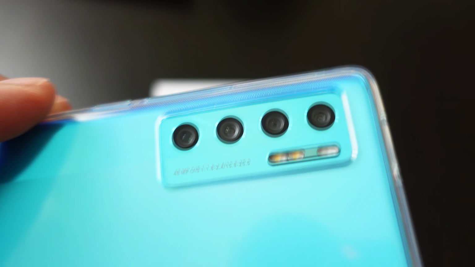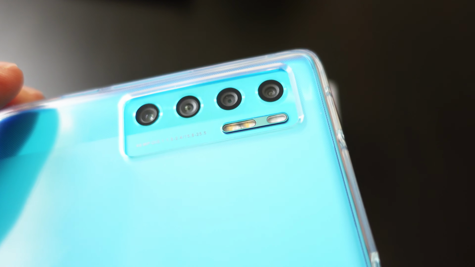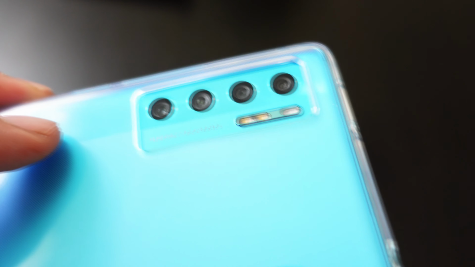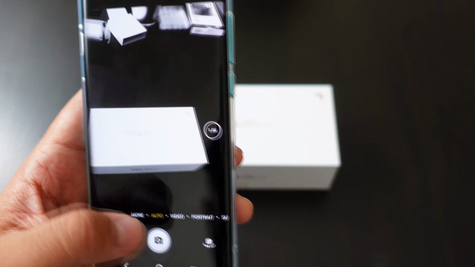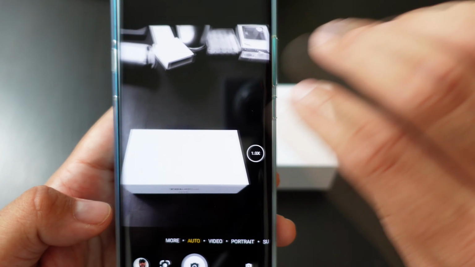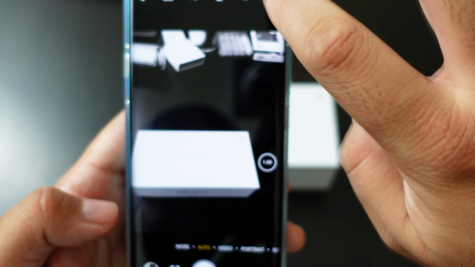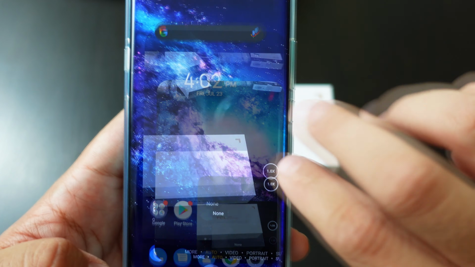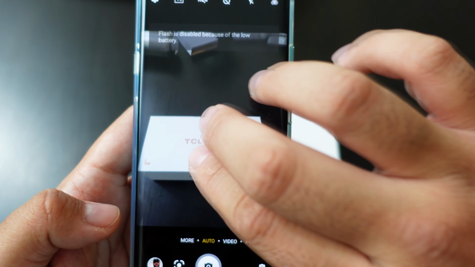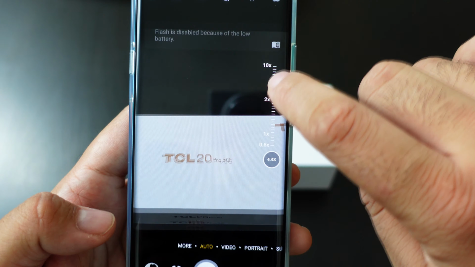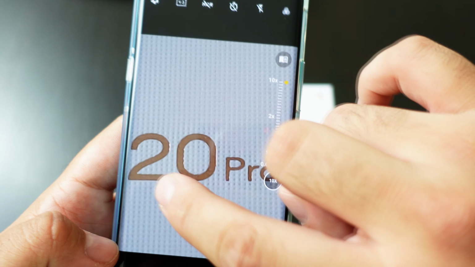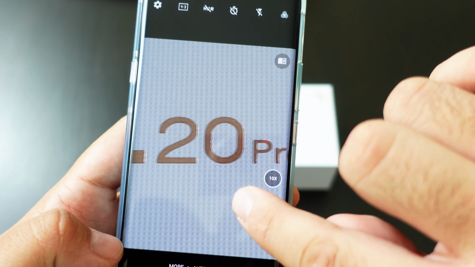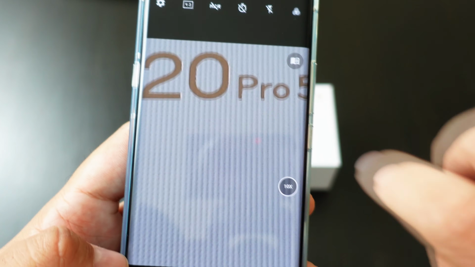This is the camera. You have a whole bunch of stuff here. You have a macro sensor, you have a wide angle, so you have a whole bunch of things here. So you could go wide angle, you could do a whole bunch of things. So if you do want to take a picture and if you want to zoom in, let's take off this filter real fast. All right, if you do want to zoom in, you could zoom in up to 10x, just like so. And it does have that macro lens, so you can see this really closely. You can see all the dots and everything on there.